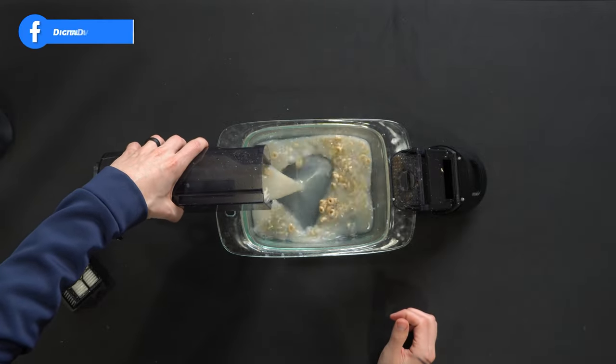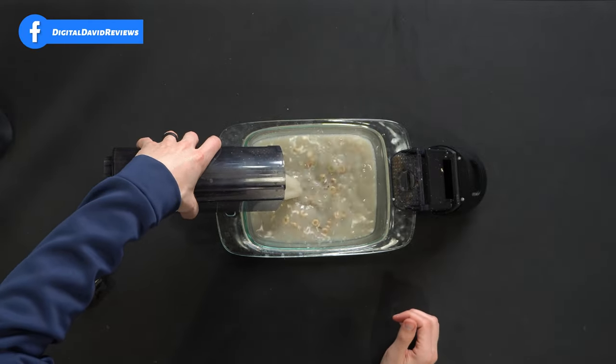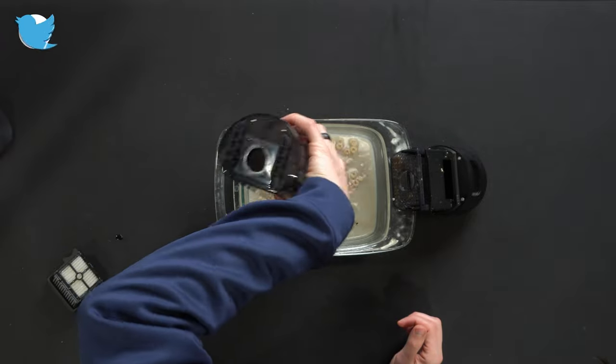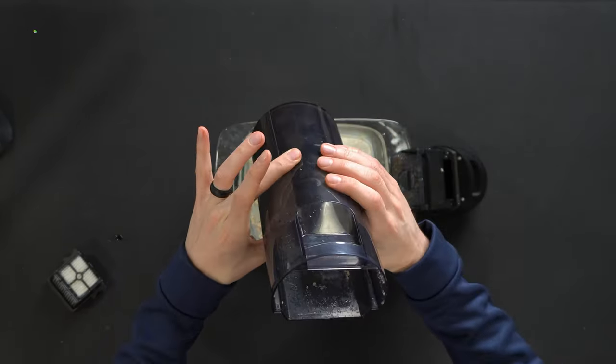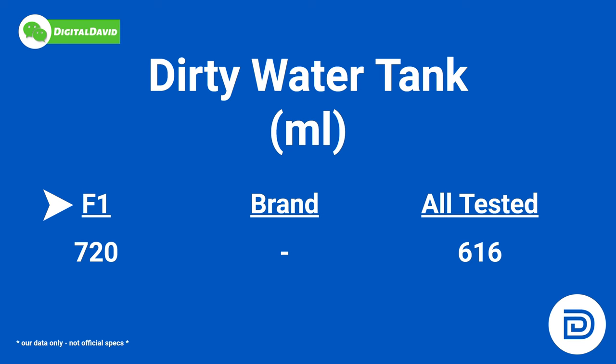Dirty water tank also measured in milliliters. It's good to see this match or come close to your clean water tank capacity. That only makes sense. But for me, this metric doesn't matter as much personally, because after every clean, whether you clean for 1 minute or 10 minutes or 30 minutes, you will have to empty the dirty water tank to clean it out and prevent any odor. So we have a 720 milliliter dirty water tank that is going to be above average by about 100 milliliters.